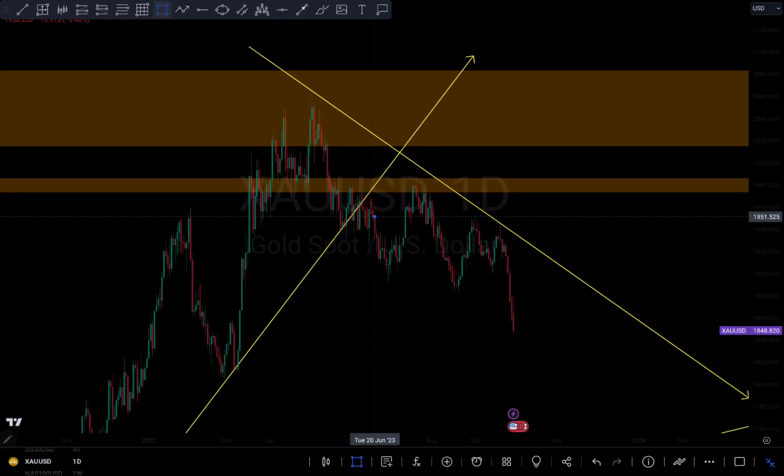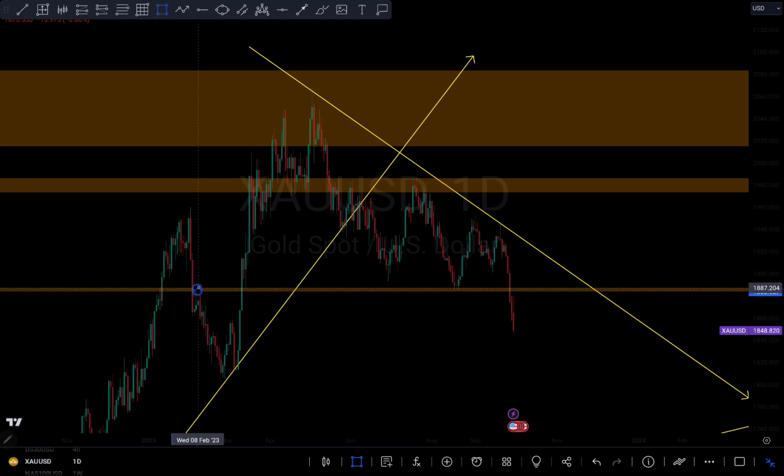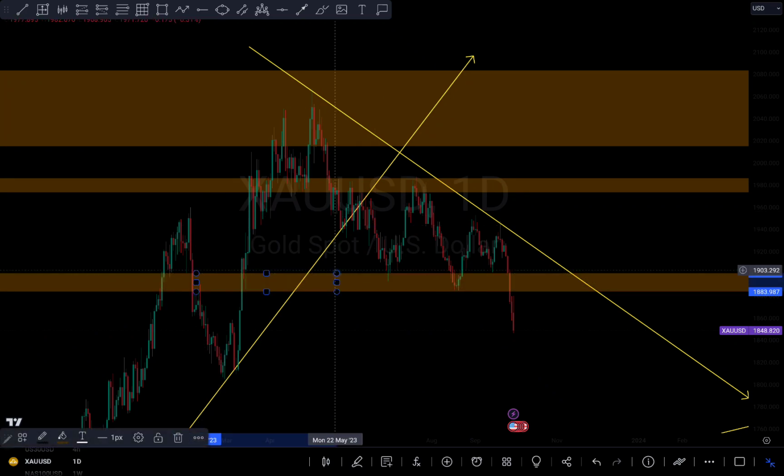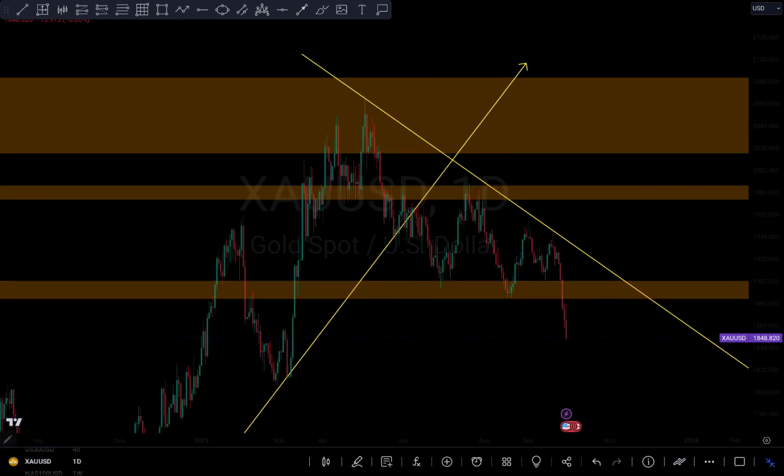We can have another zone right here too. So I'm just giving you the basics of how to draw a support and resistance. You don't have to draw a lot, just make your chart as clean as possible, but I'm giving you more instances of how you can draw a support and resistance. I see rejection here, right? It broke this trend, it broke the zone, came back to reject around this area. Rejection here, rejection here, multiple rejections. That makes a good zone to draw a support or a resistance on.